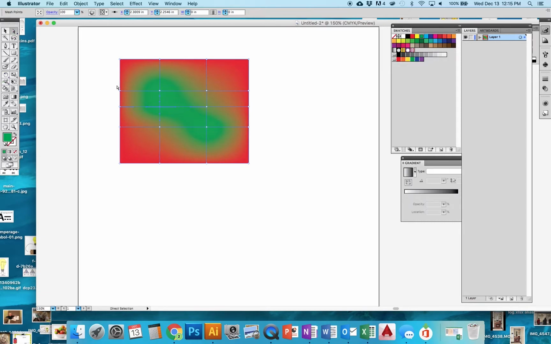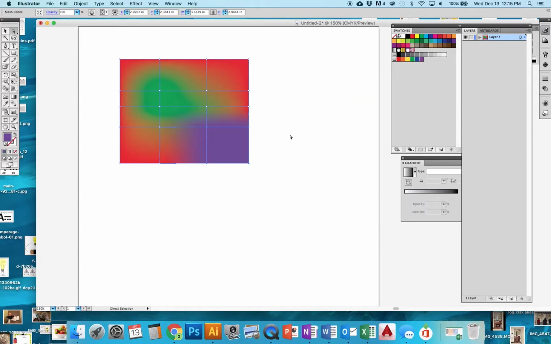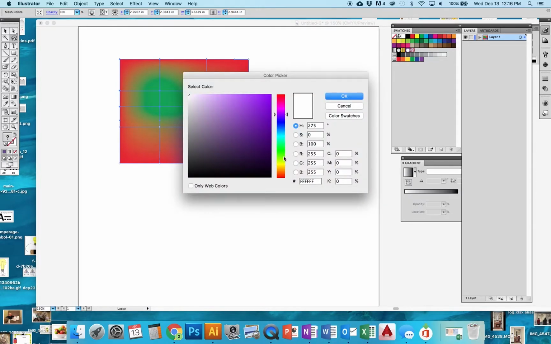To select more than one dot at a time, there's a couple ways we can do that. I can click in between dots. That selects all the dots near that spot, and then I can change the fill color, and it'll affect all those dots at once. Another way to do this, I can use my lasso tool, which is near the direct selection. If I draw a shape around any dots that I want to pick, when I let go, it selects all those dots, and once again, I can change the fill color just for those dots. So let's take a look at that.